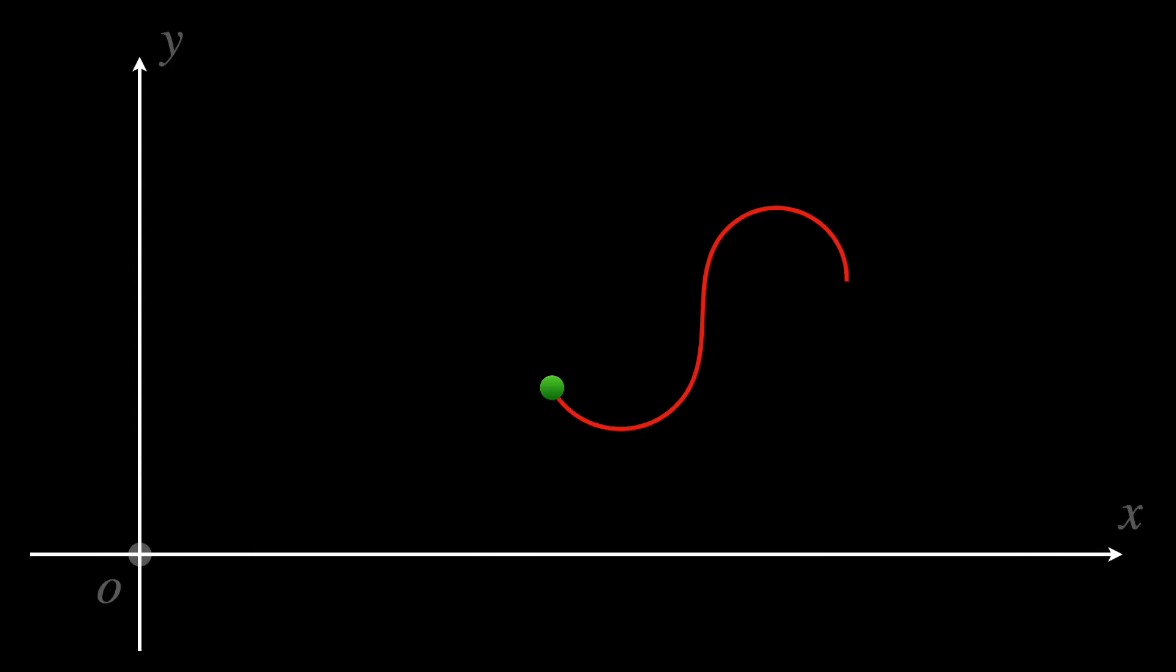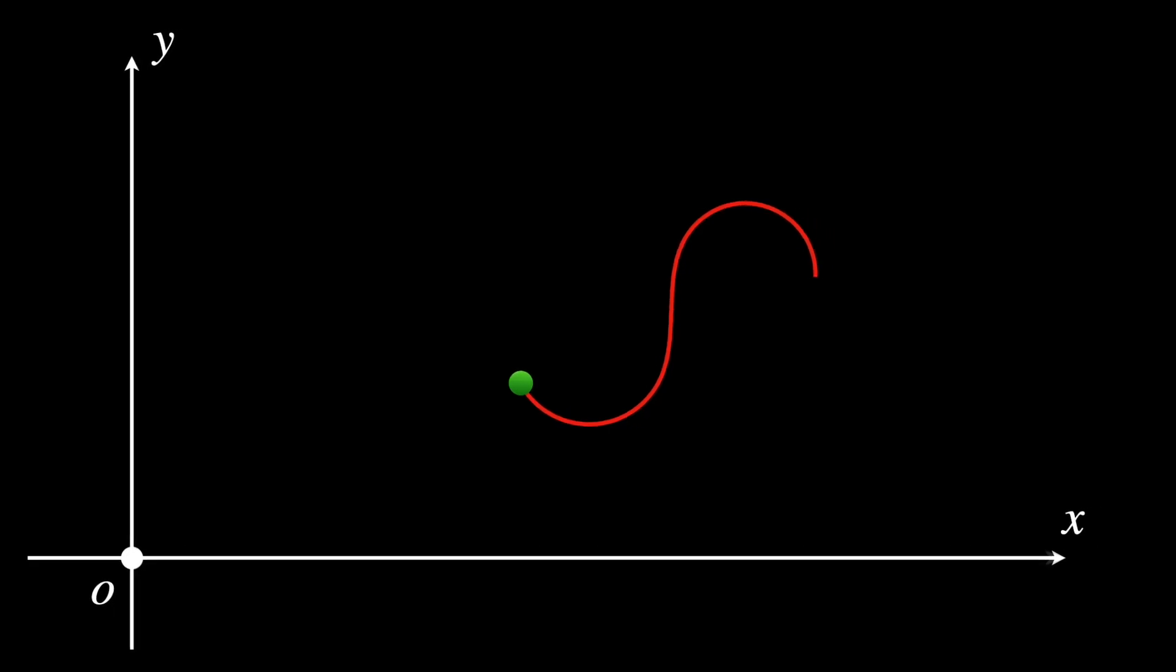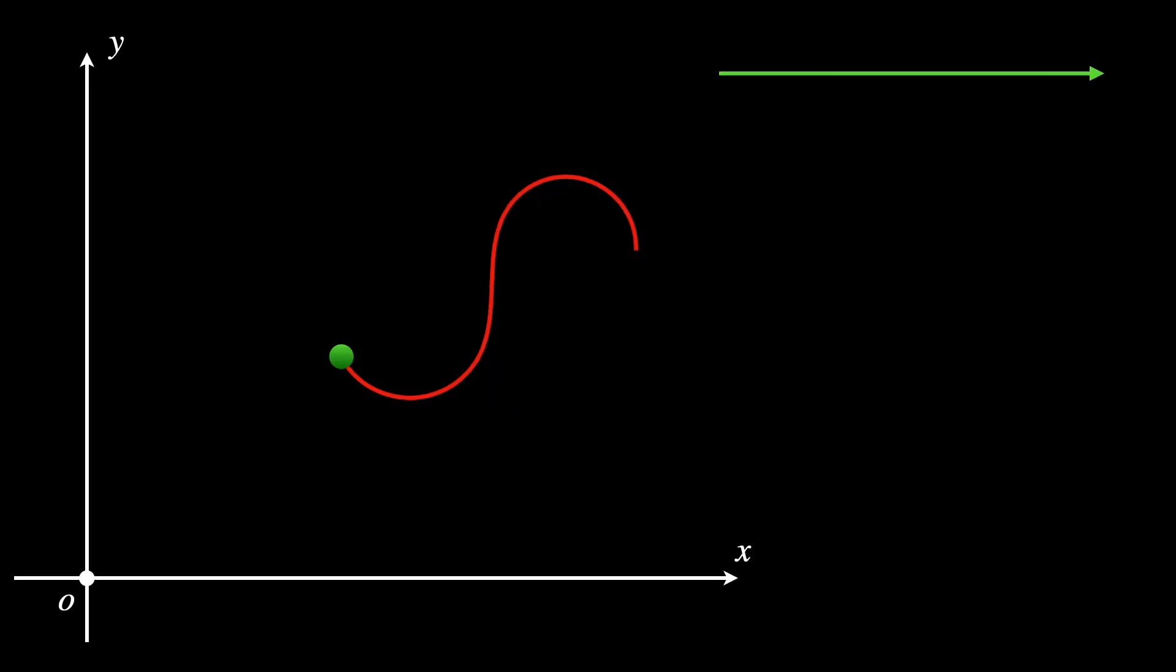Imagine we have a point here and it moves around in the space where it lives. We can trace its path by simply painting where it's been. This will create a curve. Since in this case the curve lies on the plane of your screen, we can assign a coordinate system with the origin wherever we want and then parameterize the curve.